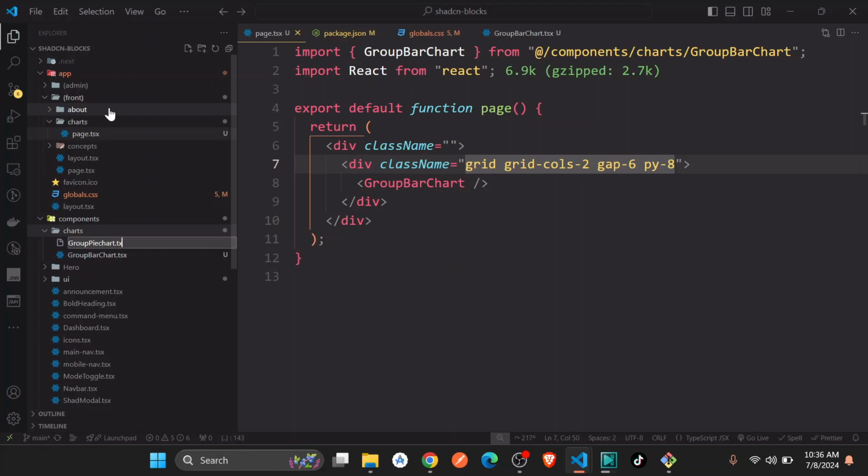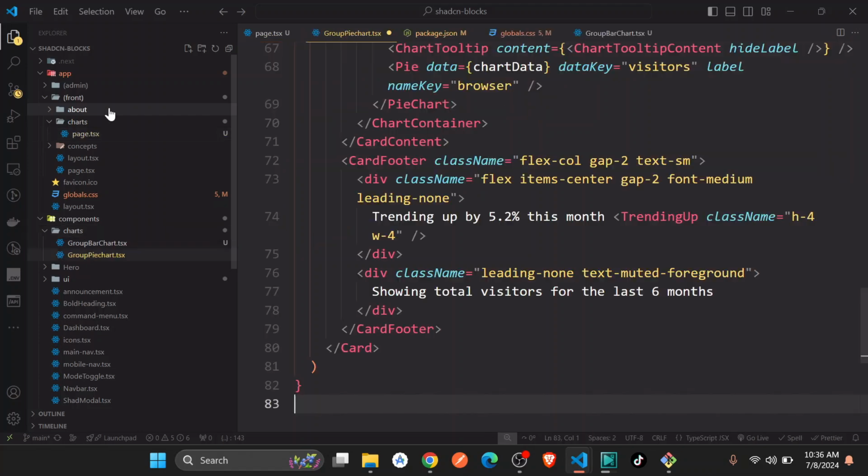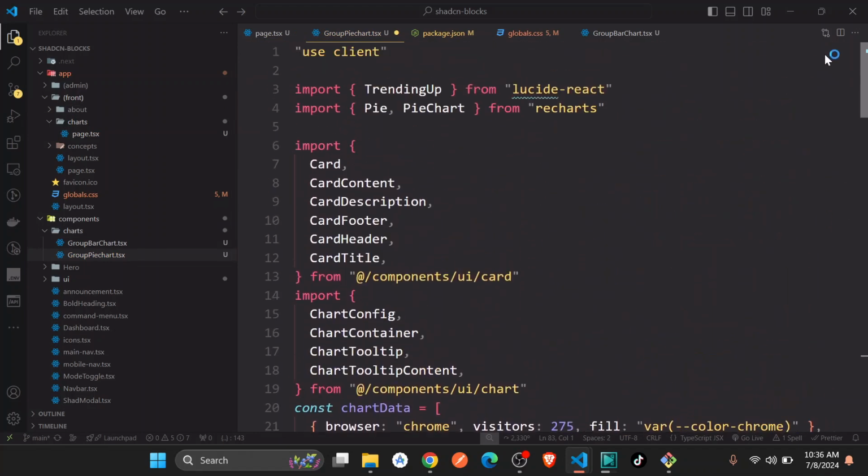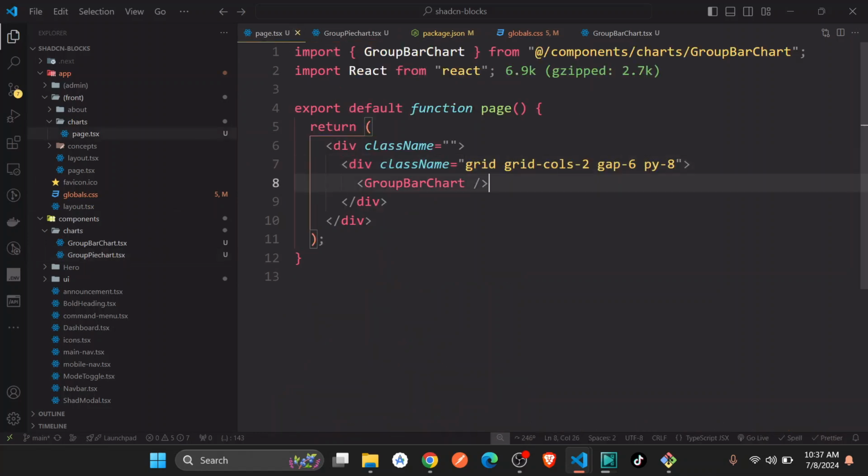Okay, dot tsx and paste. So if you have already installed the other ones, you will not find any problem as you're importing everything from Recharts, which is already installed, and also importing from the components charts, which you have already installed. So as I've said, it is just simply as easy as that.